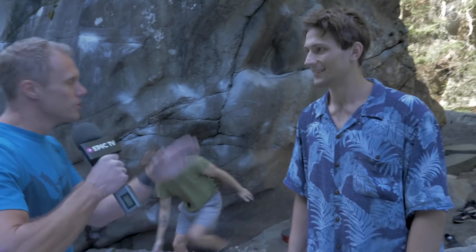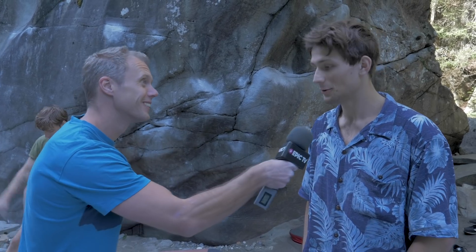You know you're in the presence of a very good climber when you're warming up on 6-something and he just cranks the 7b as a warm-up. I know because I've tried it — it's got the slopiest, hardest little move in the middle. Emil, I'm not sure you're aware of what a warm-up is. You just cruised the 7b, which is quite hard and slopey, and made it look very easy.